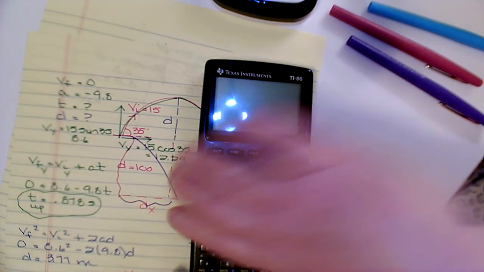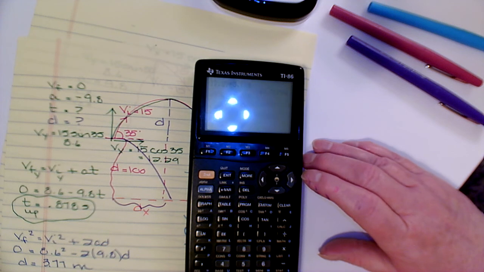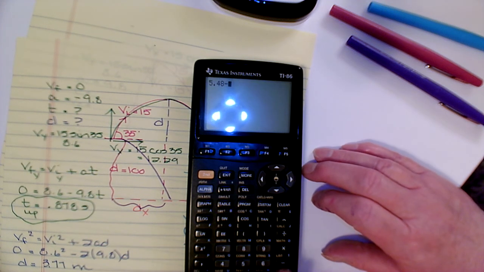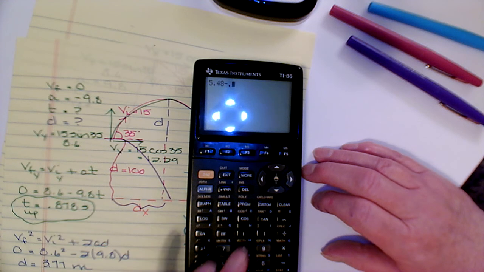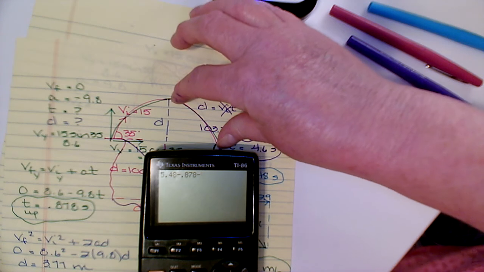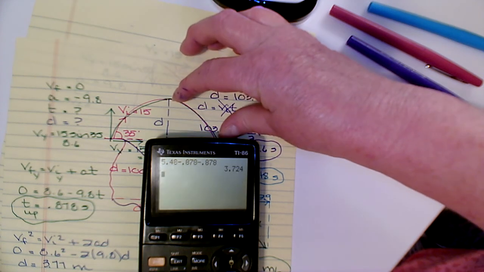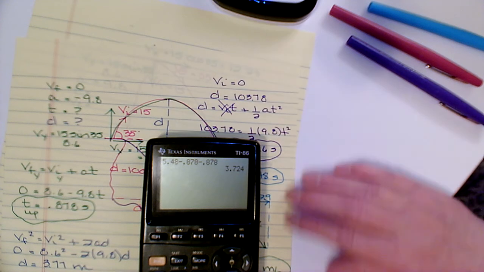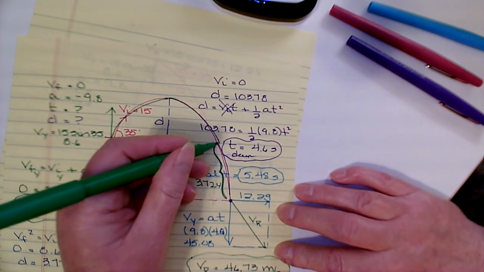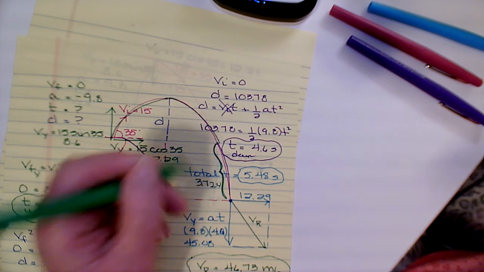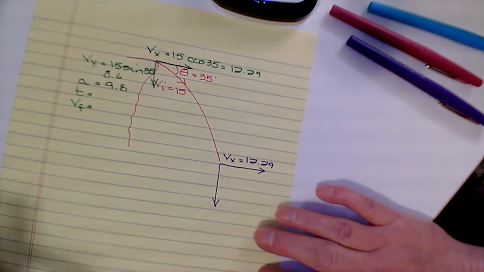To do that, I'm going to take the 5.48 seconds, which is the total time, and subtract the time to go up, 0.878. And then I'm going to subtract the time to go down just to the symmetrical part, 0.878. And then I get 3.724 seconds. That means that this little piece here is a time of 3.724 seconds. So I'm going to copy that on here.